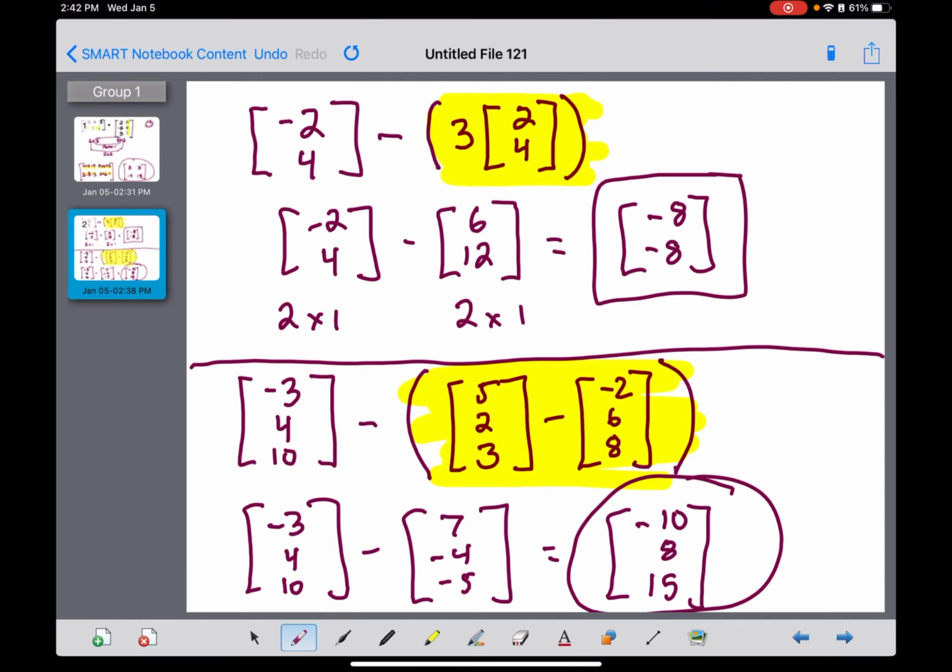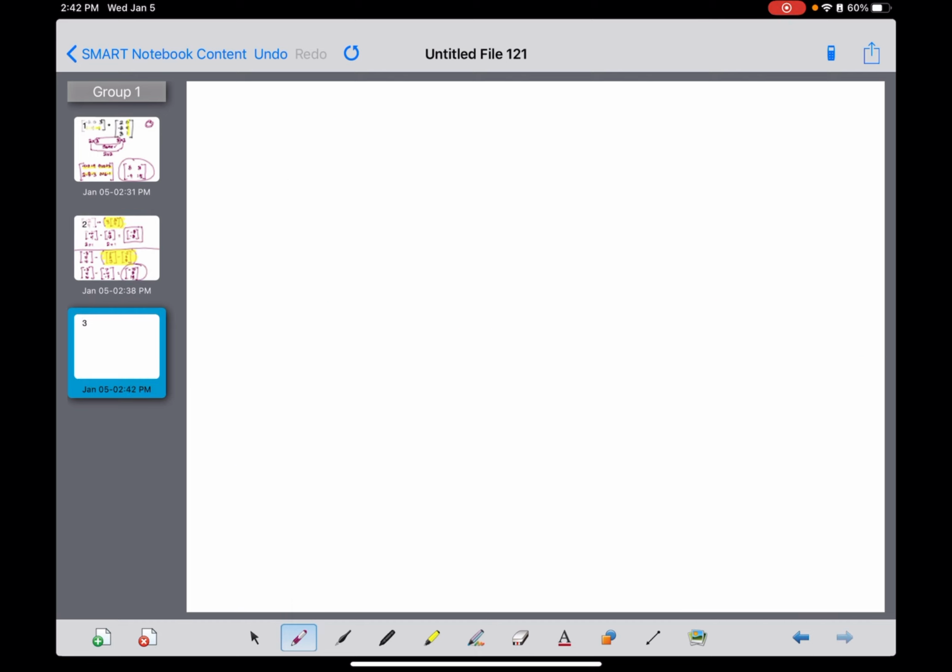Second part of today then is to solve matrix equations. So let's say that we have the matrix 19, 4, and that's going to equal 10, 12, plus some matrix Y. So we have to figure out what matrix is going to make this true.